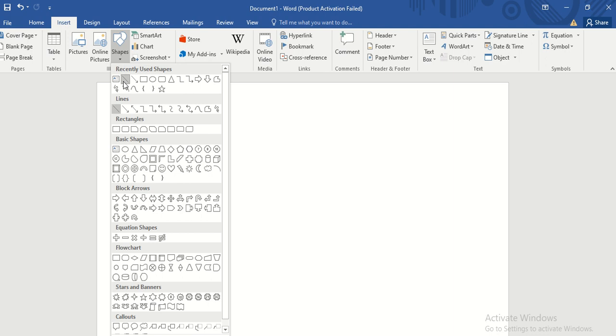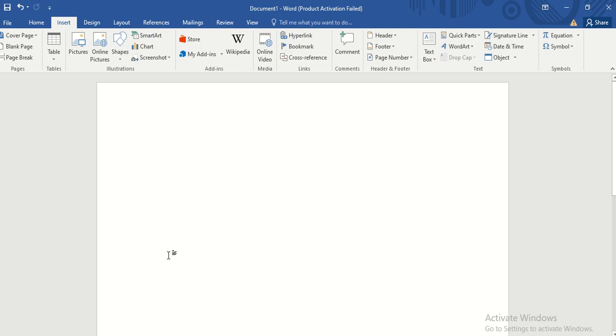So okay, these are the various options. You have a text box, a line, an arrow, a rectangle. These are the shapes that I have mostly been using. But if you want lines, these are the various lines. If you want rectangles, these are the various rectangles, basic shapes and all the rest. Block arrows, equations, flowchart, stars and banners, callouts and all the rest. So I need the horizontal road, so I'm going to click on the line. When I click on the line, I now draw my horizontal road.